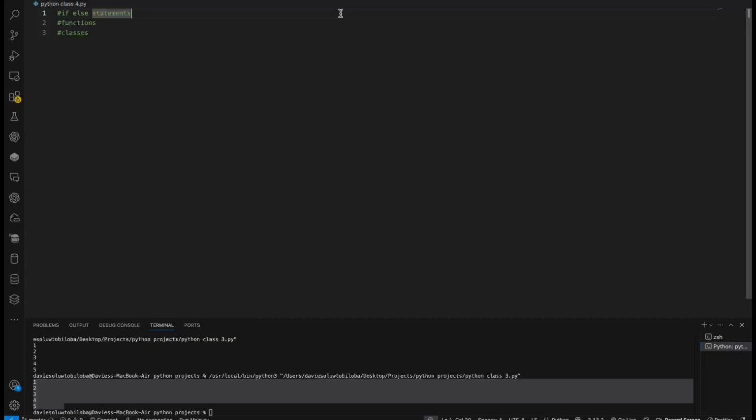So, what are if else statements? If else statements are simply statements that are used to check for conditions in Python, right? So, if we are trying to check for separate conditions, or we're trying to write a program that checks for conditions based on maybe user input or something else, I wouldn't know your use case, but basically if statements are used to check for conditions. So let's look at a scenario where we use if statements and the syntax accompanying it.